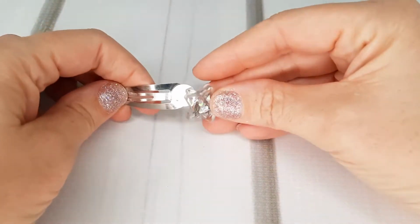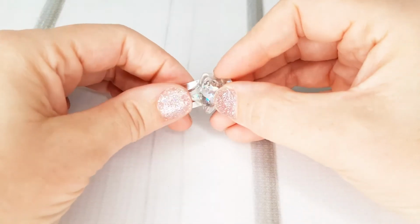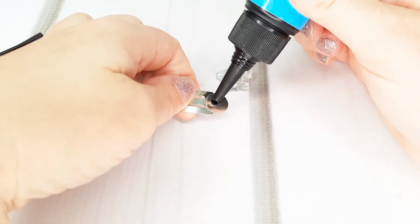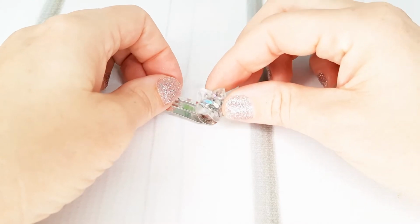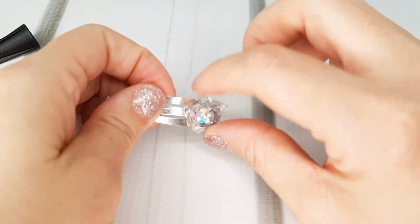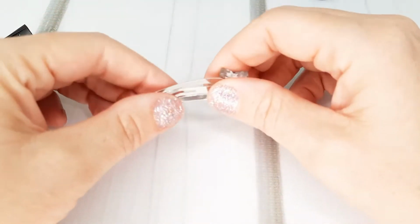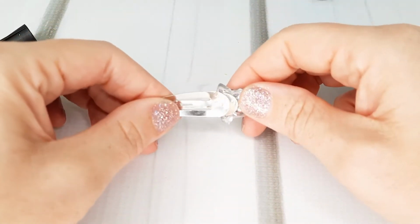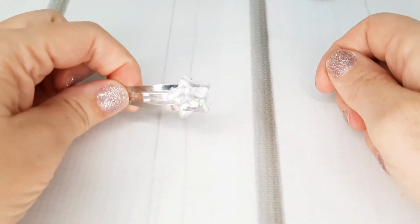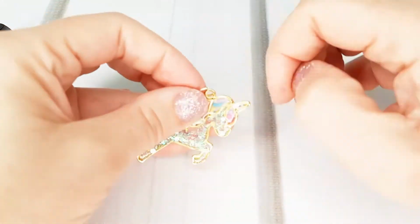Now I'm going to put one of these little charms that I made from the kit onto a little hair clip. It says to attach it, I just put a little bit of resin on the clip, like so. Place that on there. Back with the light. Yep. It seems to be on there. I don't know how strong it's going to be. Usually a good tester is to open the clip. Cute.